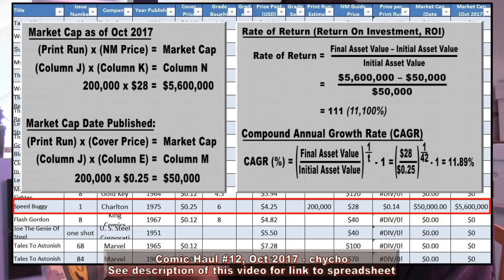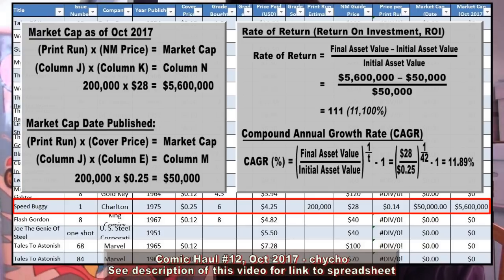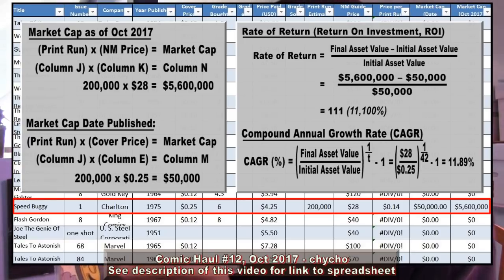So you could do the multiple there, 5.6 million divided by 50,000, see what the multiple is there, right? Let me just do it right now. I'm on this spreadsheet. Let's see if that works. Divided by, oops, well, it's done. It's 112 times, right? I think so. Anyway, we can do this analysis later. I just killed it. Okay.